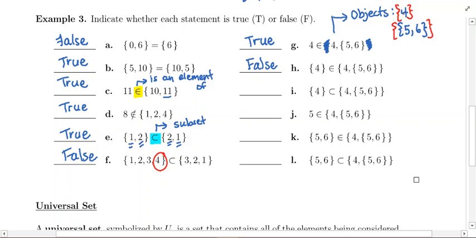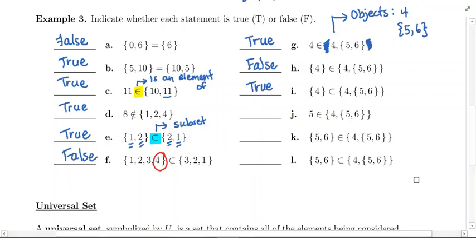So when you look at this by putting these red braces on the 4, the set 4 is a subset of this set. So this is a true statement. What I'm trying to tell you is that 4 just for itself is an object, but then you put the braces on it, and it becomes a subset. So I think what I'm going to do for your notes, let me go ahead and erase what I put here and let me do this.